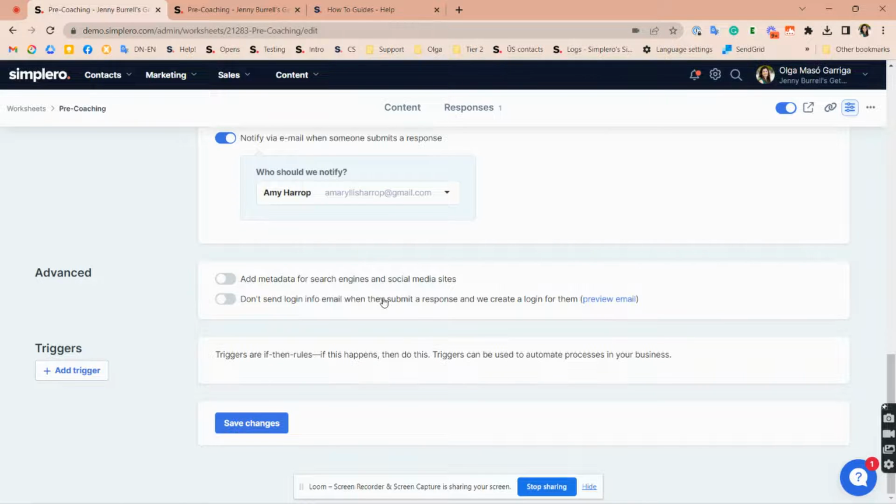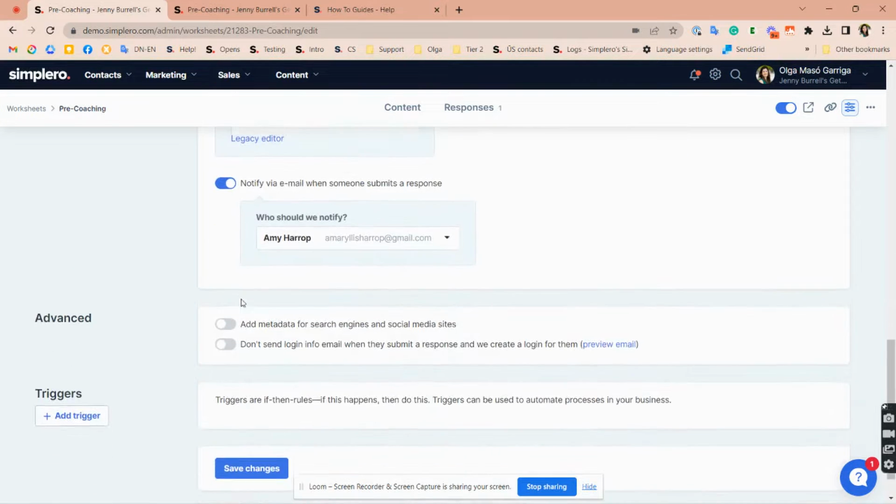If you don't take that option, when they submit the worksheet and their email, Simplero will automatically create a contact on your system for them, and they will receive a login email with their information. If you don't want them to receive that email, you just turn this option on.